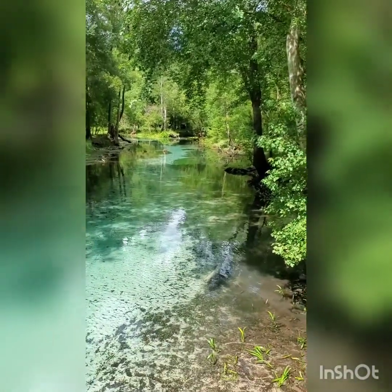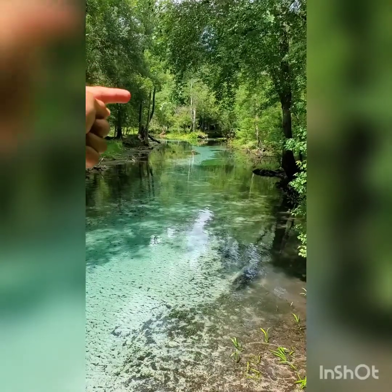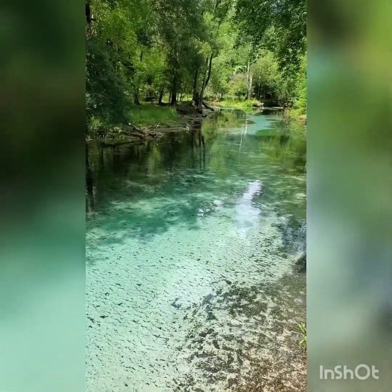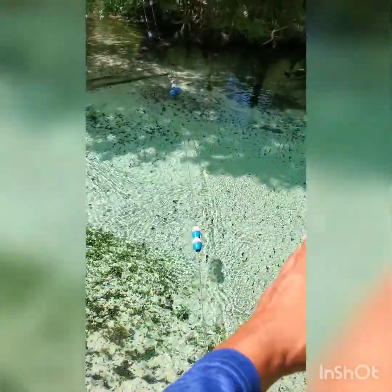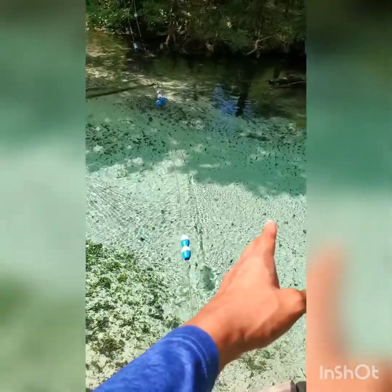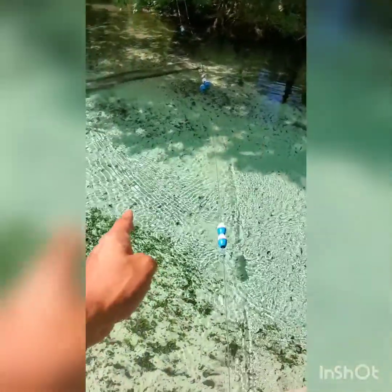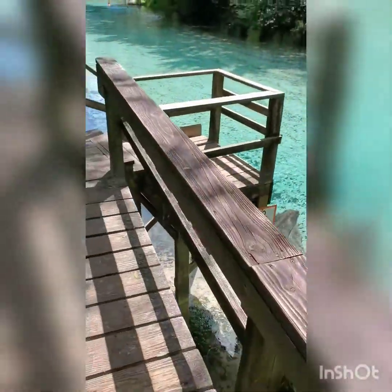This part right here is where the Santa Fe River is. This is the entrance to the Springs run of Gilchrist. And as you come across here, you've got some lane lines that demarcate whether you're on some kind of boat or kayak or canoe, and then the swimming area. They encourage people not to go from the swimming area to the boating area, just to keep it safe. So right now I'm walking on a boardwalk.